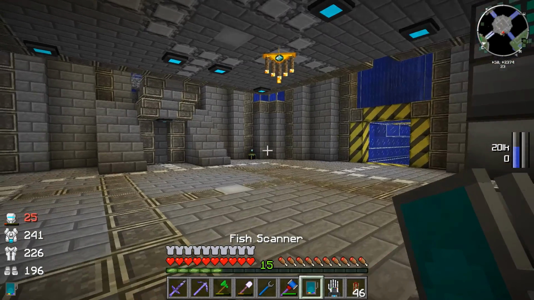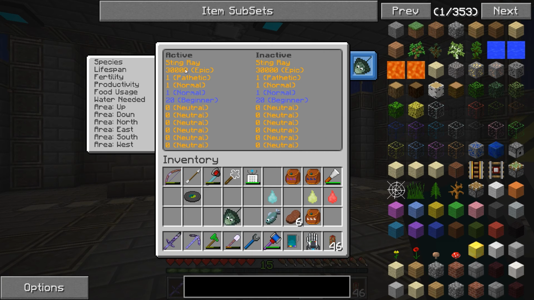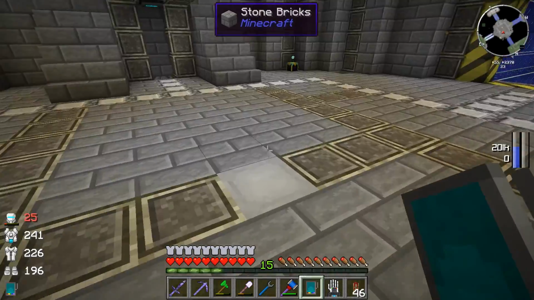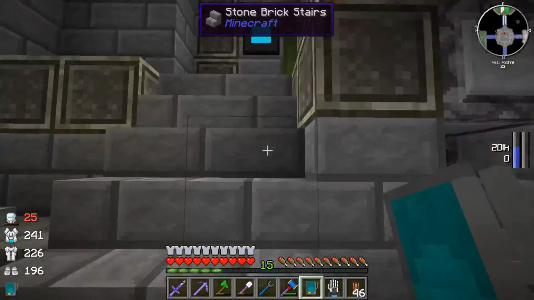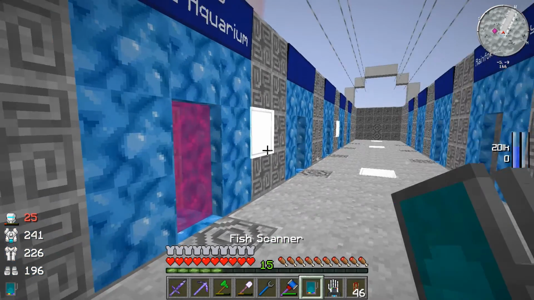So this is really cool because we can pop it open, put any fish into here, and it'll give us all of the active and inactive traits. So these are the dominant and recessive genes of it, basically. And we can see what it can do, and we get some combination fishes, like hybrid fishes, I guess is what we're trying to say there. We can see what their traits actually are.